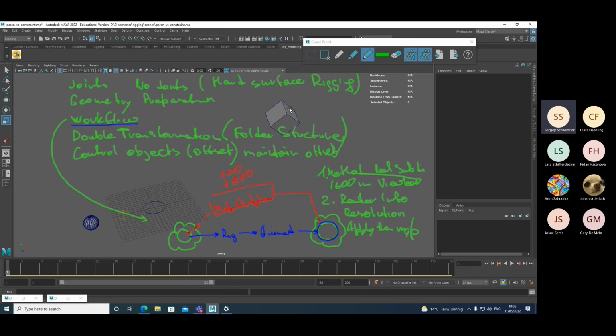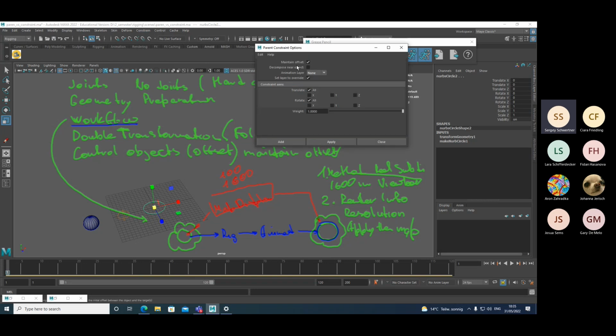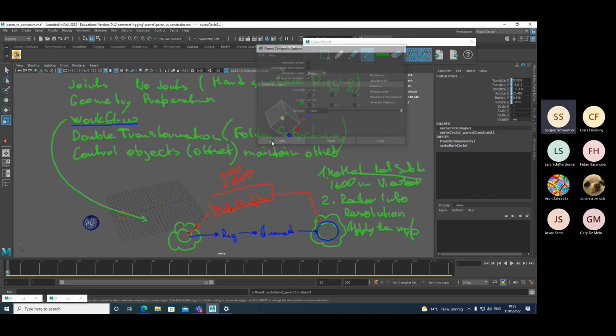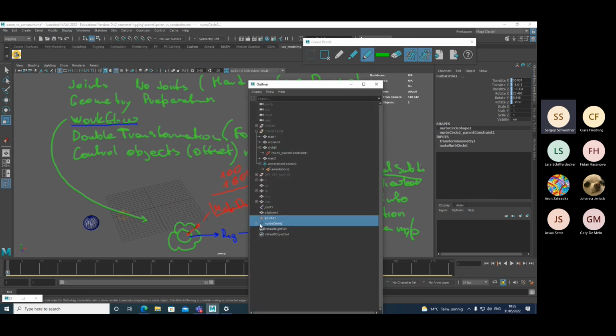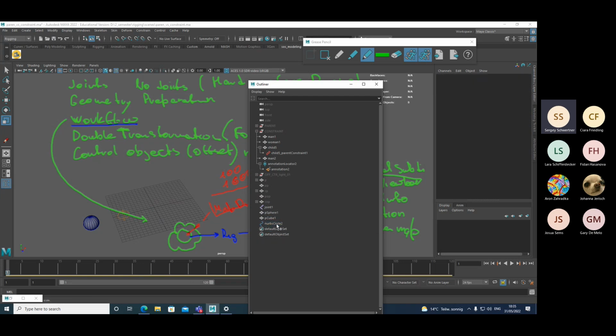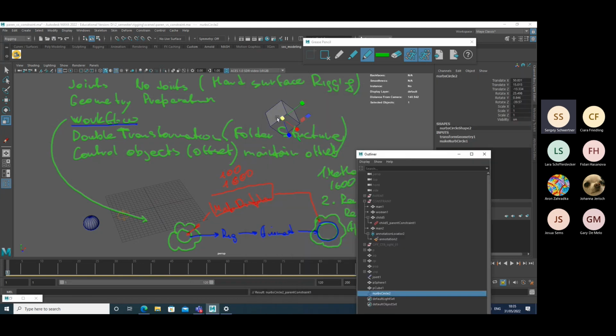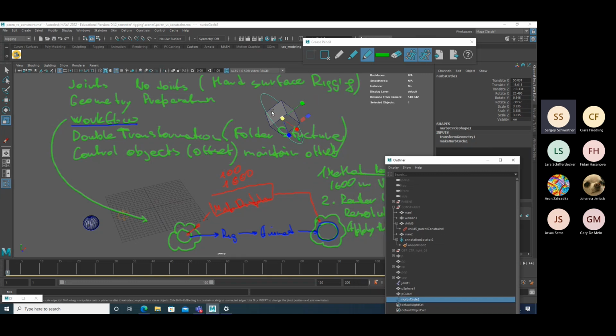Okay, now I take my parent object, my child object, and I go here and I say constraint, parent constraint, maintain offset off. Add, and you see I have to scale a little bit my object here in the outliner. You see my NURBS is here. I delete my parent constraint, and if I scale it a little bit, you will see it doesn't matter. Ignore this first, we'll talk about this topic also a little bit. You see now I have a perfectly aligned object.